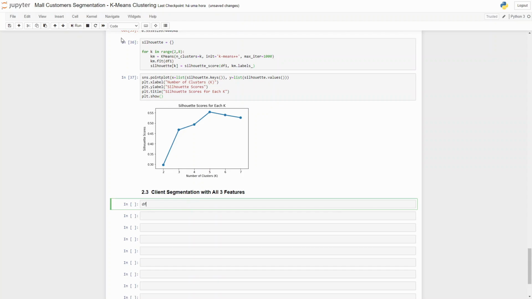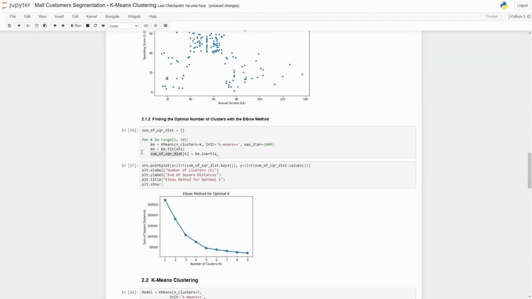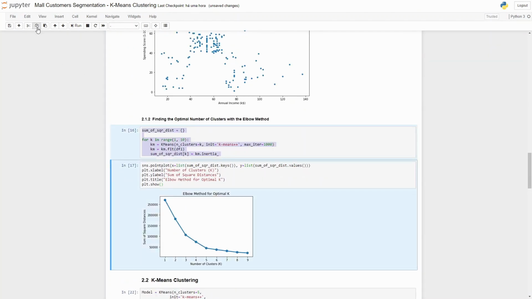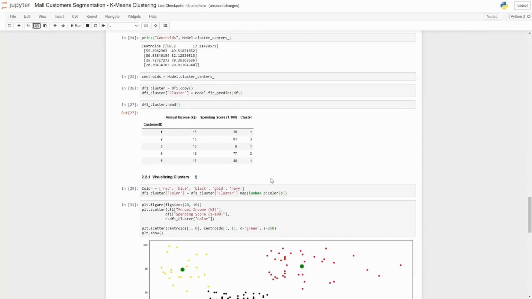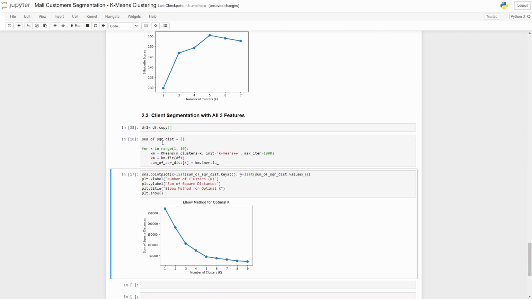And now we need to define the df2 equals to df dot copy, and we have our data frame here. And now let's do the same as we did here. Let's find out if there is any difference between the number of k, and now we need to change this to df2, and it's pretty much the same thing.